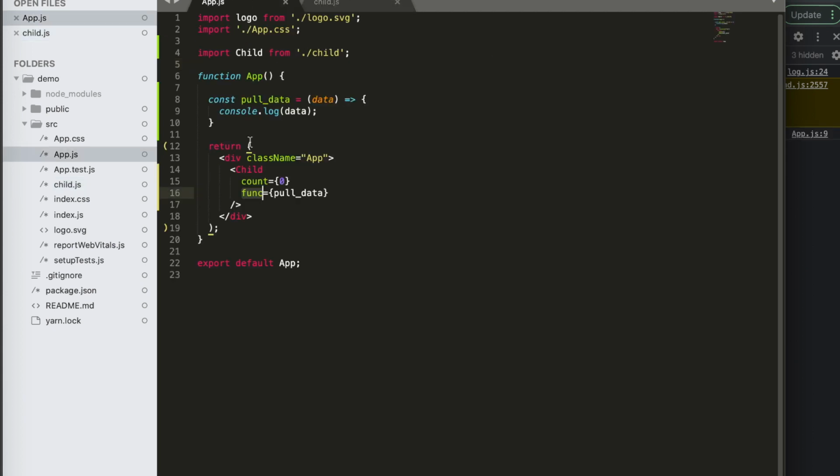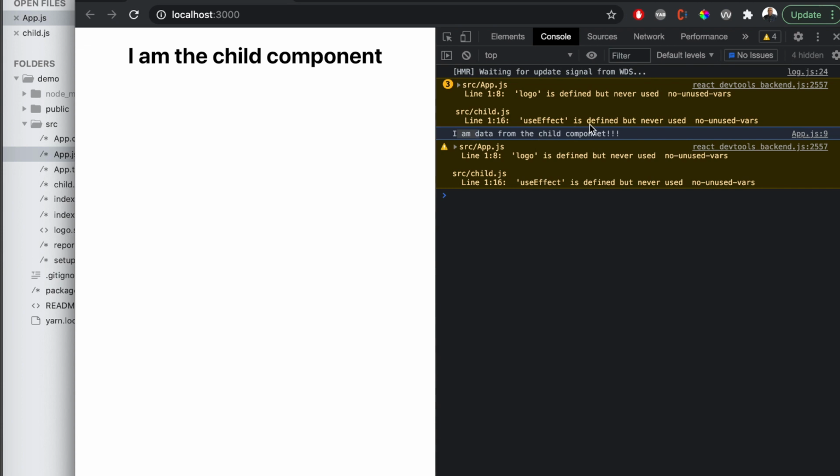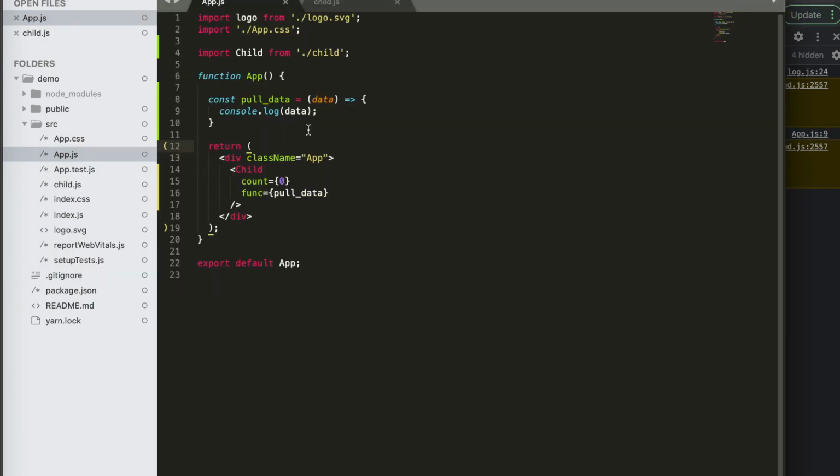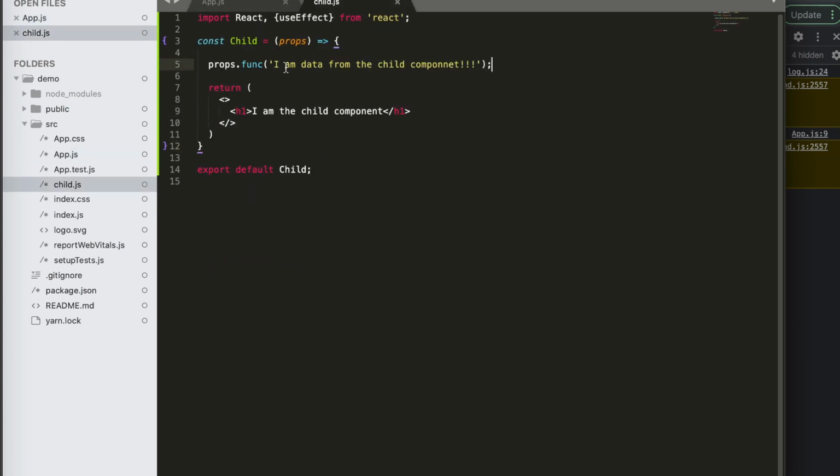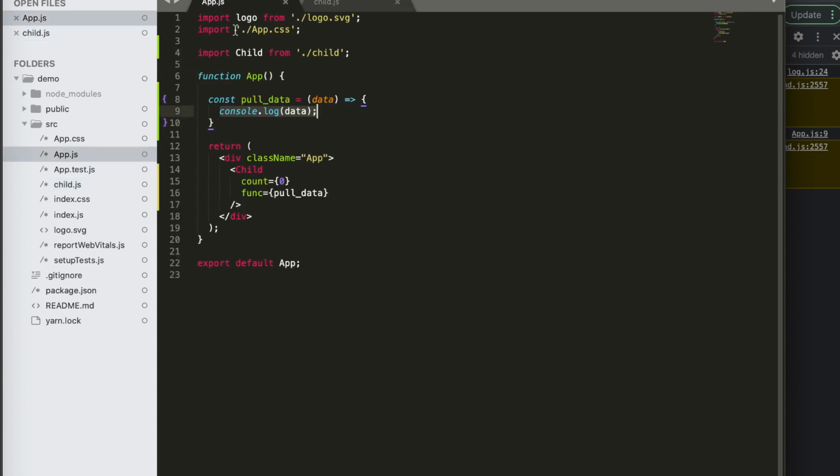Now you can see from inside app.js on line 9, we're logging the data that we're getting from our child component. This is the data in our child component, and we're funneling it back up to our parent.